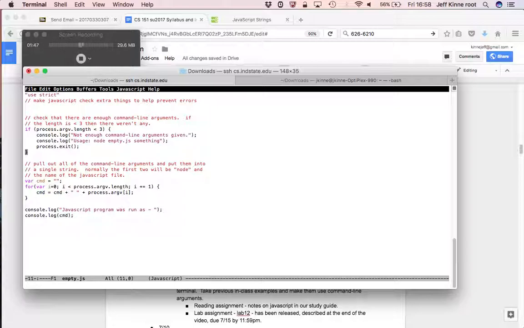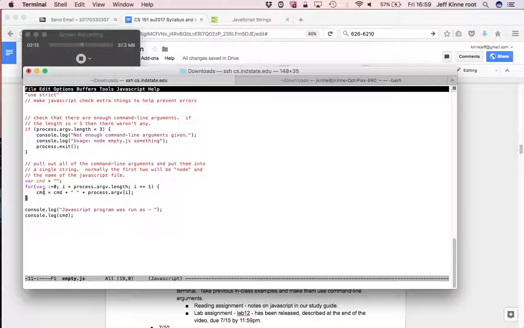So for a for loop, if you haven't seen for loops before, the general structure is there's an initializer, there's a condition to check, and then there's an increment, and then the for loop body. So starting with i equals 0, as long as i is less than the length of the arguments, go up by 1.